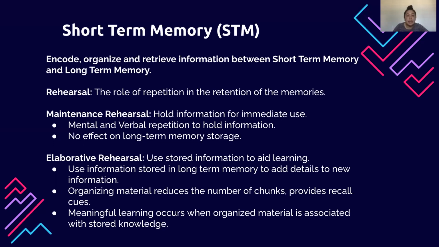The second one is elaborative rehearsal, and that uses stored information to aid learning, so using information stored in long-term memory to add details to new information. This can be done by organizing material, which reduces the number of chunks and provides recall cues. Meaningful learning also occurs when organized material is associated with stored knowledge.